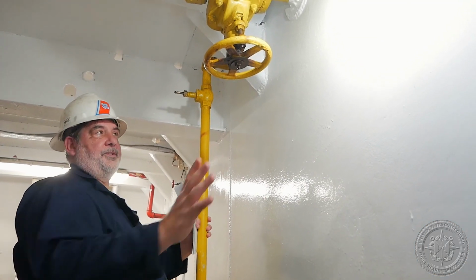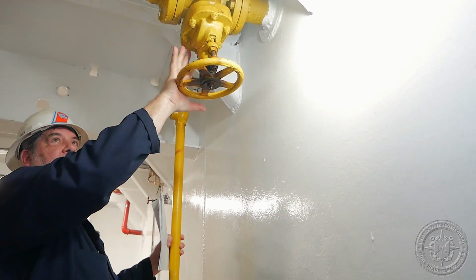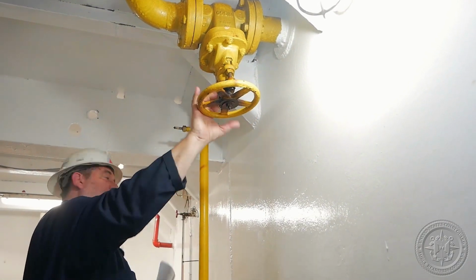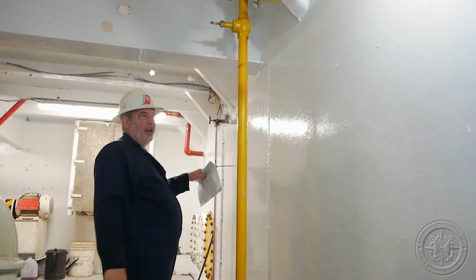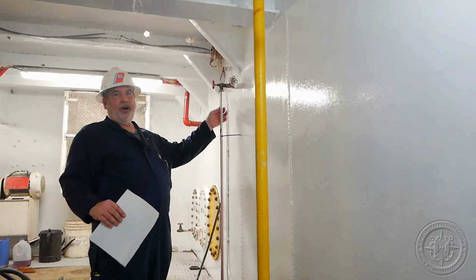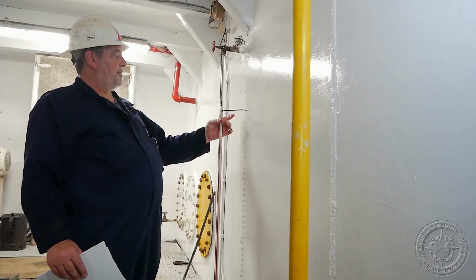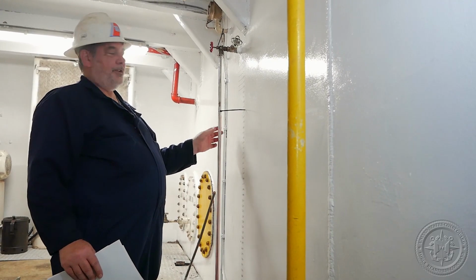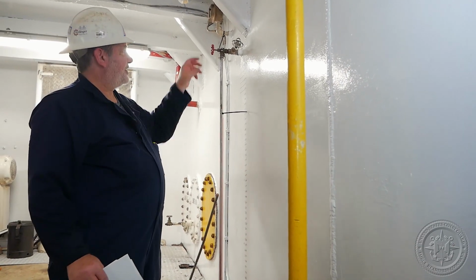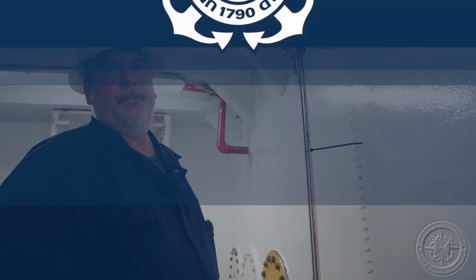Okay, for this vessel's service or day tank, here's the filling line with the filling valve that comes directly from the fuel transfer system. So the fuel goes into the tank here, and here is the sight glass to monitor the level as it comes up. Now notice on sight glass requirements, since it's made of glass, we always want to make sure that it has the protective barriers here to ensure that nobody bumps into and breaks the glass and that fuel spills. Also, sight glasses must also be able to be isolated in case the glass does break.